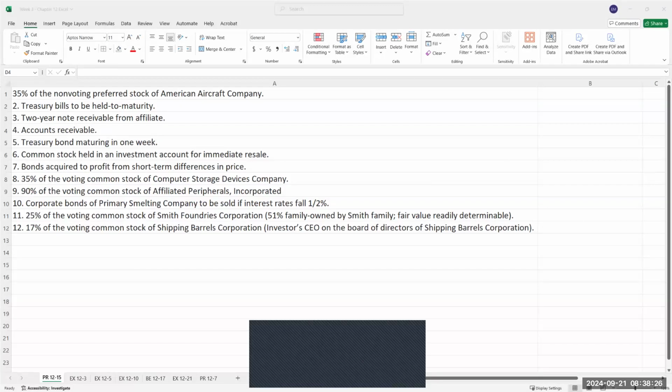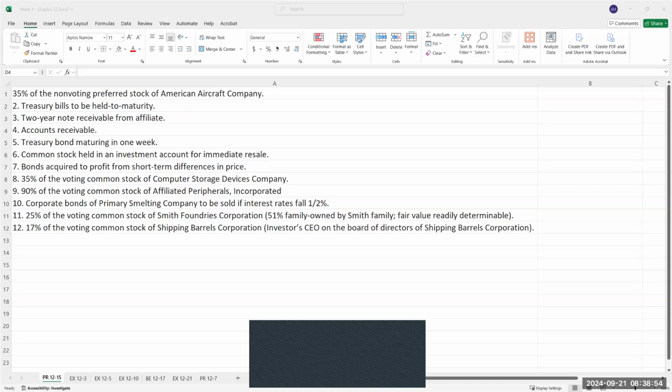This video will cover several questions from Chapter 12, which covers investments. And in Chapter 12, we learn about the various approaches that companies use to account for investments that they make in the debt and equity securities of other companies. So with our debt securities, this is essentially when we purchase bonds of another company, and equity securities represents ownership, purchase of stock in another company.